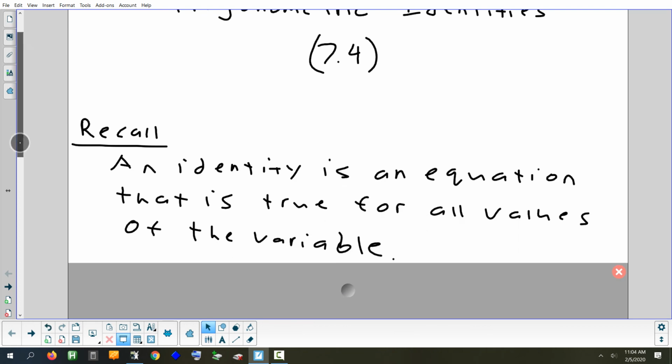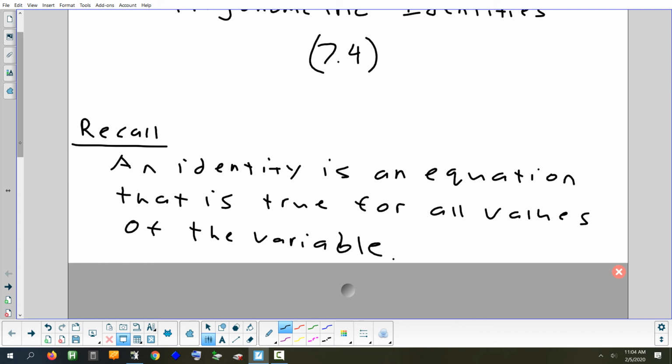All right, so we're going to be working with trig identities. There are hundreds of trig identities. In this class, there are about 10 that you need to know. Even I don't know all the trig identities. Mr. Babb asked me one yesterday, and I couldn't remember it off the top of my head because it's not one of the basic identities. I remember the basic ones, but if I need a more advanced one, I just look it up. Because there's hundreds of them, you can't remember them all.